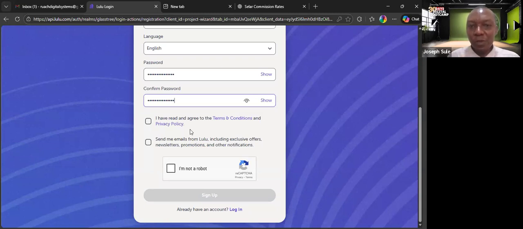Okay, if you don't want them to release it, like the question someone asked, is it Rashida, will Seller harvest emails for you? These are some of the things we're talking about. If you don't want people to see your email, for example, the policy actually covers that. People can just come into your account and buy your books, but they don't need to have access to your private information. So I'm going to tick this.